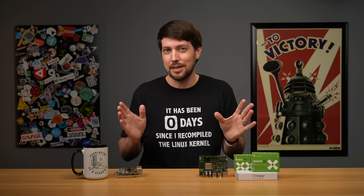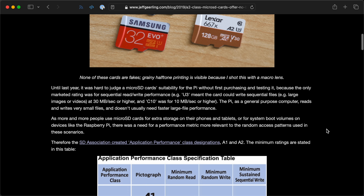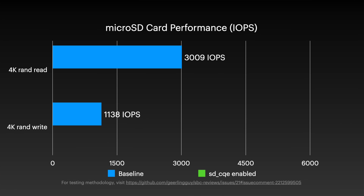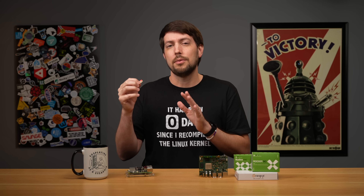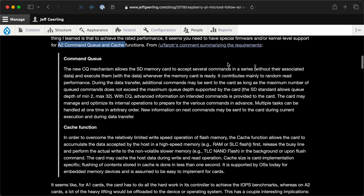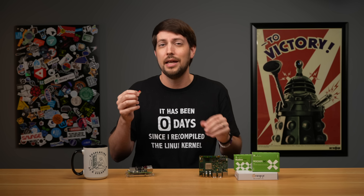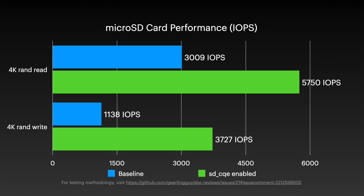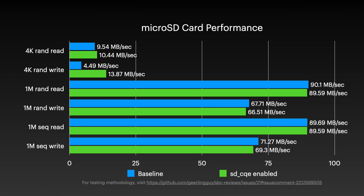But what about something you can benefit from today? Five years ago I wrote about how A2 microSD cards had really terrible support and could actually be slower than A1 cards — this SanDisk Extreme A2 card only gets a little over 1,000 IOPS random write and 3,000 random read, slower than the A2 spec minimums of 2,000 and 4,000. The A2 speeds rely on command queuing and RAM caching to work. Well, Raspberry Pi just implemented support for command queuing. Just like DRAM-less NVMe SSDs can go faster using system RAM, A2 microSD cards can now go faster on the Pi 5 using command queuing — two to three times faster for things like launching apps or upgrading your Pi. It makes no difference for sequential access, but for random IO the gains are real.